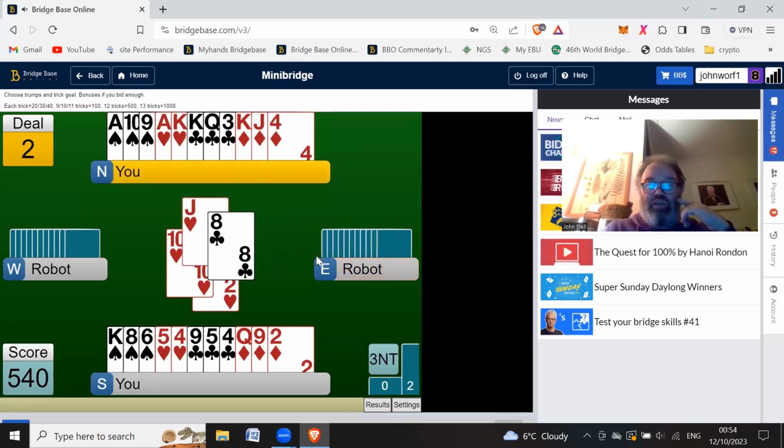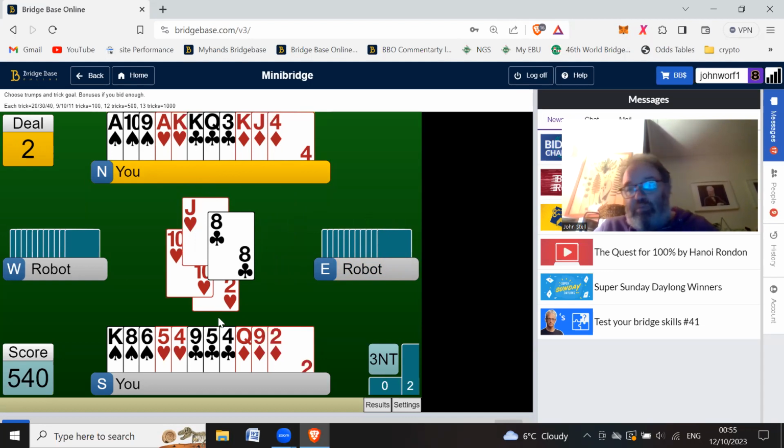And there we go. Our plan worked out. So we've now got 4 heart tricks. That's 4. 2 spades is 6. A couple of diamonds, hopefully, is 8 once we've driven the ace of diamonds out. And a club trick at least is 9.